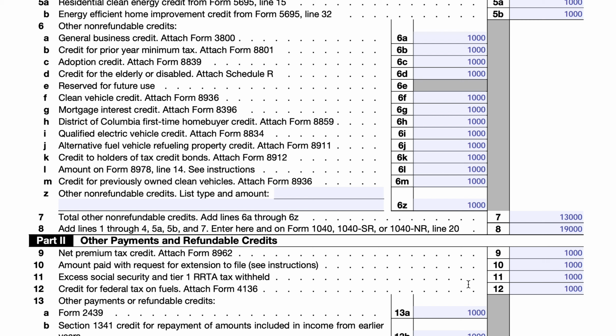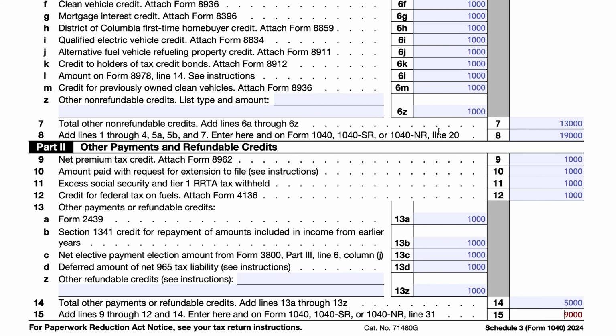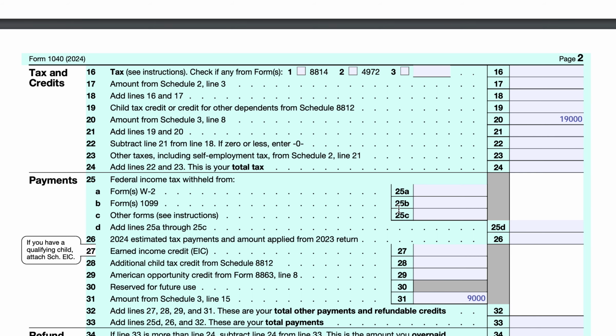Whereas refundable tax credits are considered like a tax payment. You can get a refund just like you would get a refund if you made more payments than what your tax bill is. These two parts, part one and part two, are reported on different lines of your Form 1040 to reflect that situation. So I'll flip over to the Form 1040 real quick just to give you an overview.